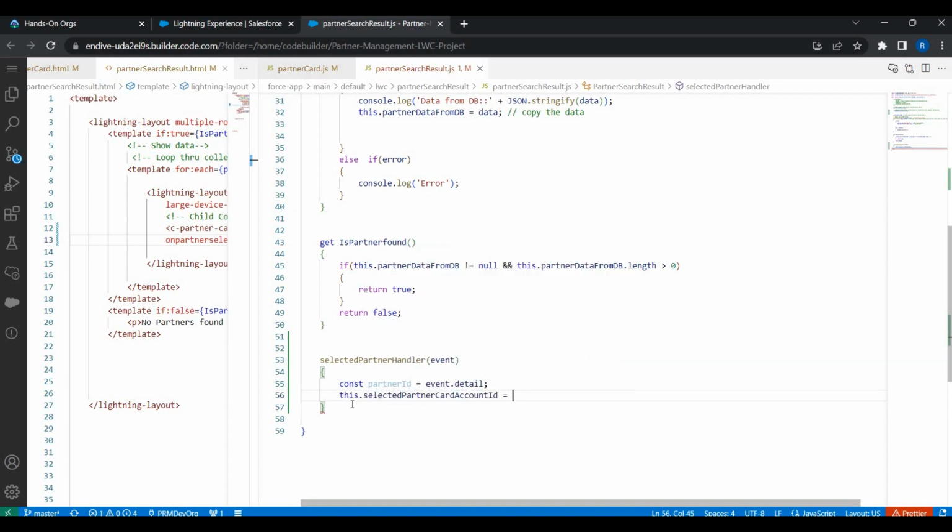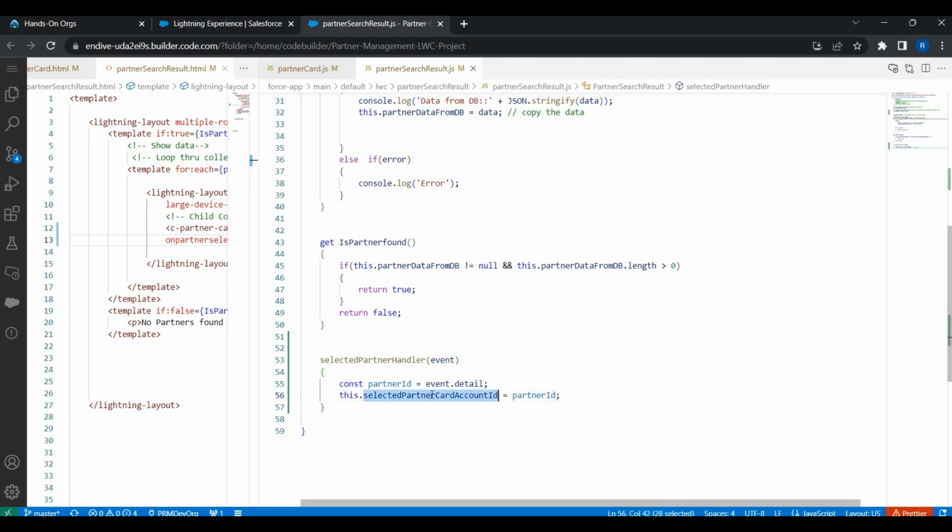As soon as this value is assigned, let's send this back to the child component so that the child component can compare the one that has been broadcasted and the one that has been received. If both are matching, then we can just ensure that's the particular card which we wanted to highlight. So that's the logic that we are going to follow.